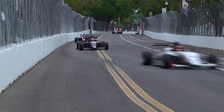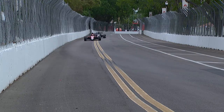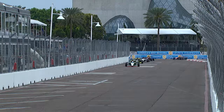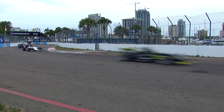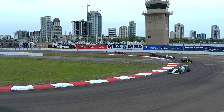As everything happened and unfolded, everything got slowed down. So Raven gets in there thinking, man, I have an opportunity to pass here. And when he did that, he blew right through turn number 4. You know, you're just trying to step up your game. You're running with some really fast guys. Raven qualified a little further back. He was running in the 9th position. Definitely going to lose at least 1 spot.